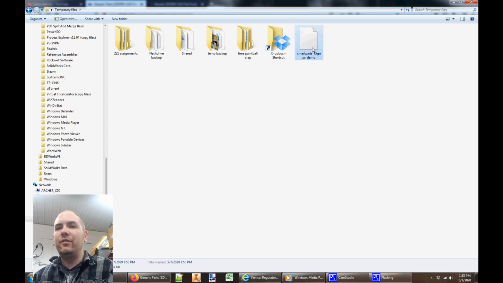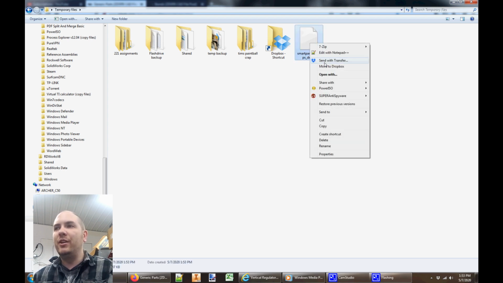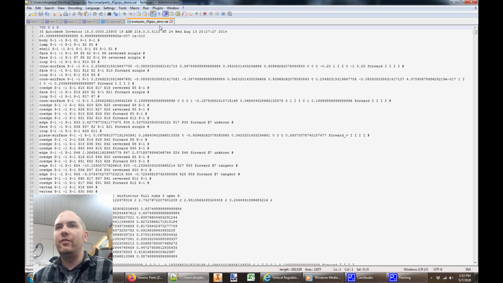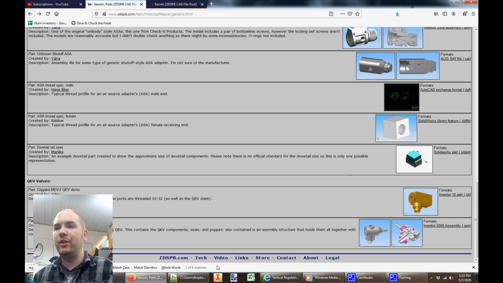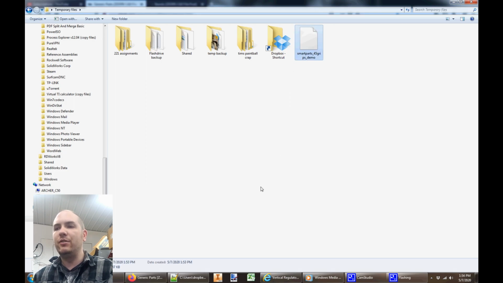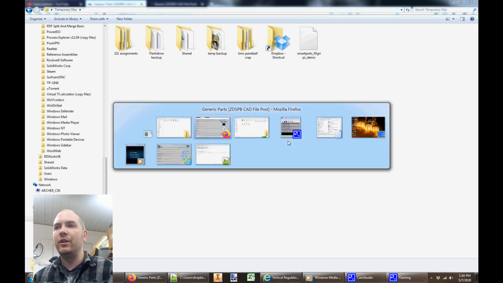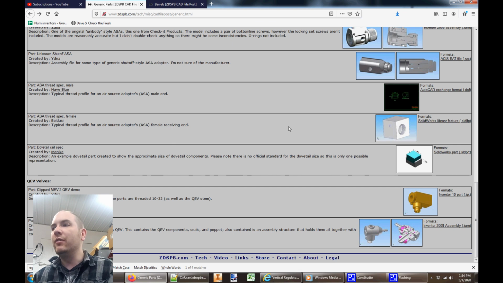And this is it. You can see that, if I open it up, the file format is a .sat, and that's what you need, because your software will be able to manipulate that. So really at that point you can take that file, this SAT file, and you can open it inside of whatever software you want, 3D software that is, and you're good to go.